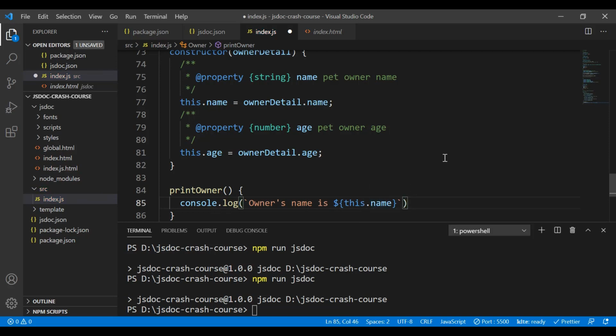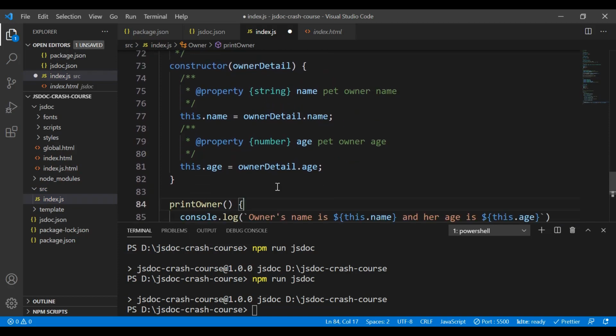Okay, and her age. So just imagine that the pet owner is a she, a female. Then here I just say that, and this.age, right?